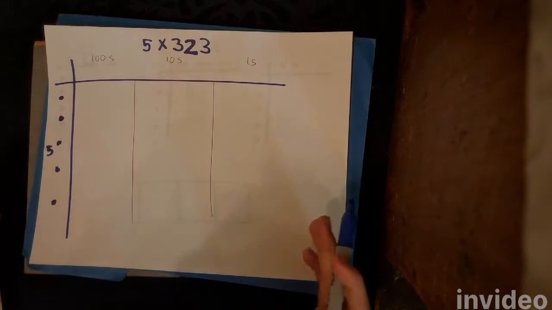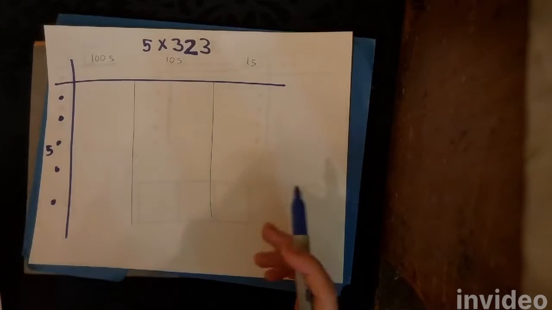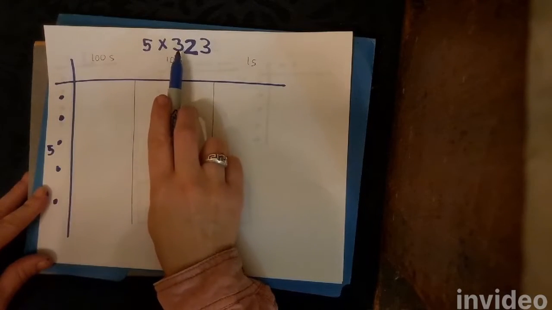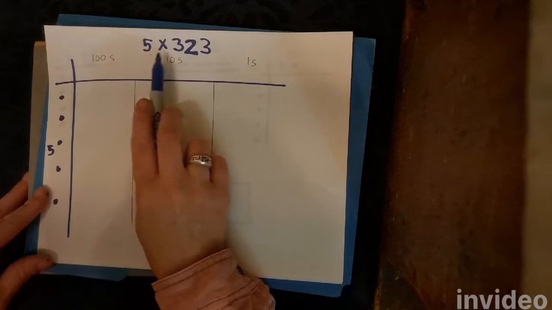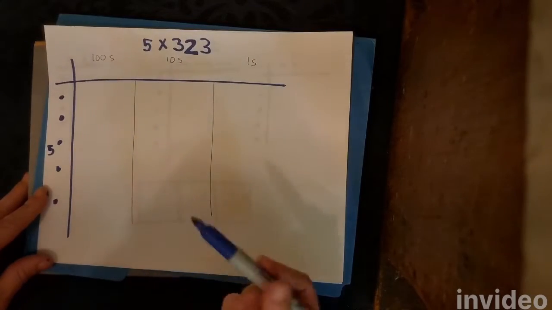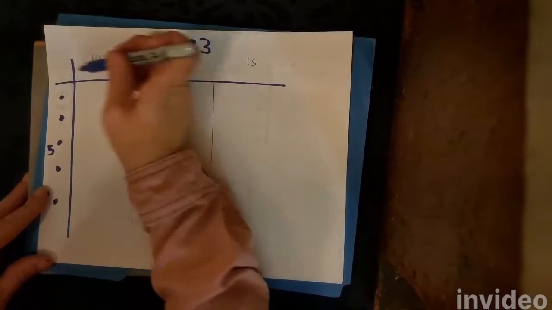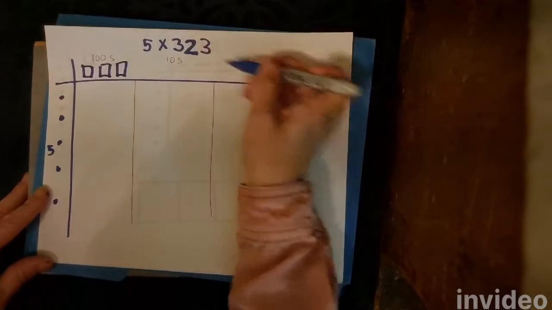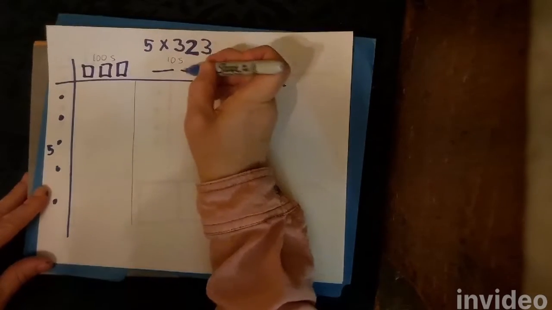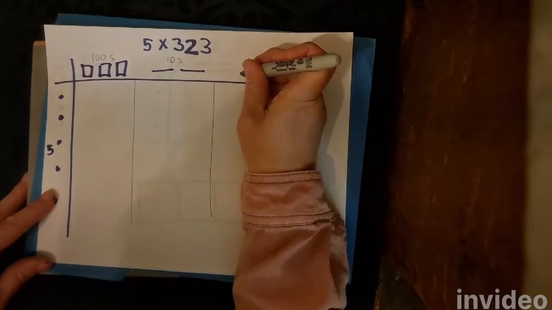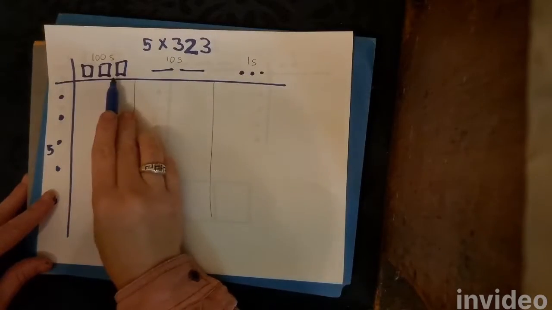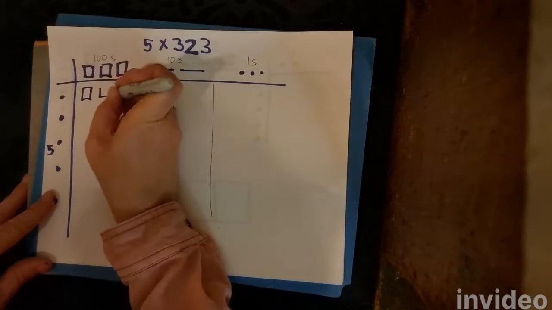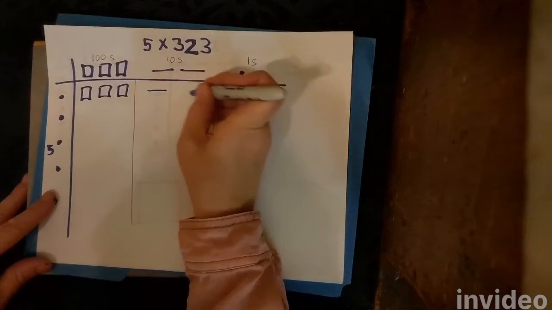All right, so let's again imagine this as we're actually building with our base 10 blocks. So we're going to build 5 groups of the number 323. With the hundreds, I'm going to draw them as hundreds blocks. So there's my 300 to show what that would look like on top, my 2 tens, which is 20, right? And then I'm going to do my ones. So that's 323. I'm going to build 5 of those.